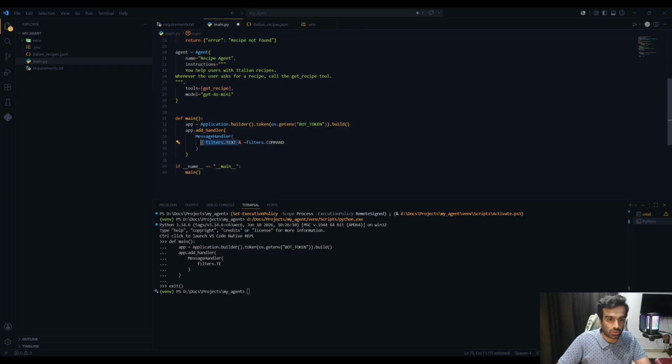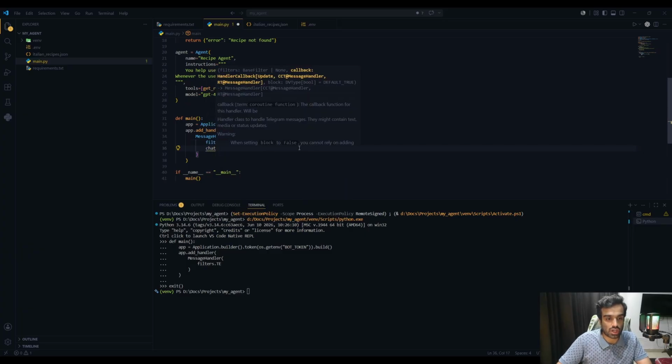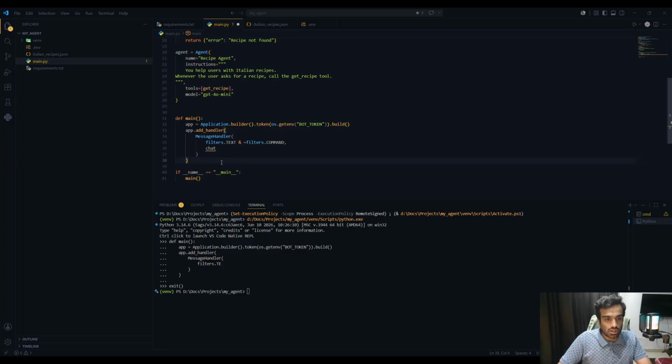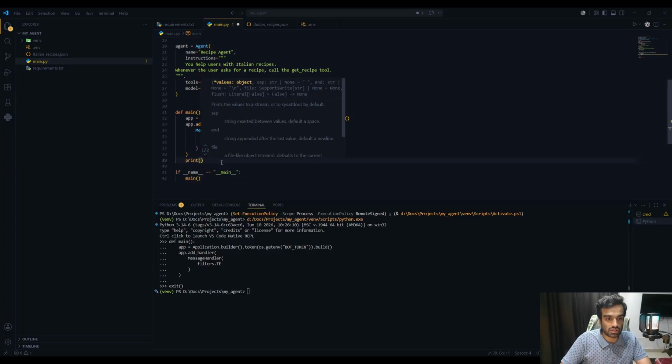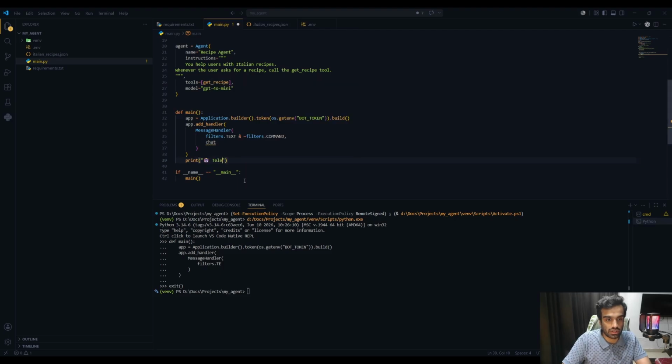So we are gonna include filters.TEXT in our message handler, which is the user text, and we're gonna remove any command like /start, /stop, whatever those commands are. And what we're gonna do is send it to a chat function. After this, let's put an emoji of a robot, and then print Telegram bot is running.